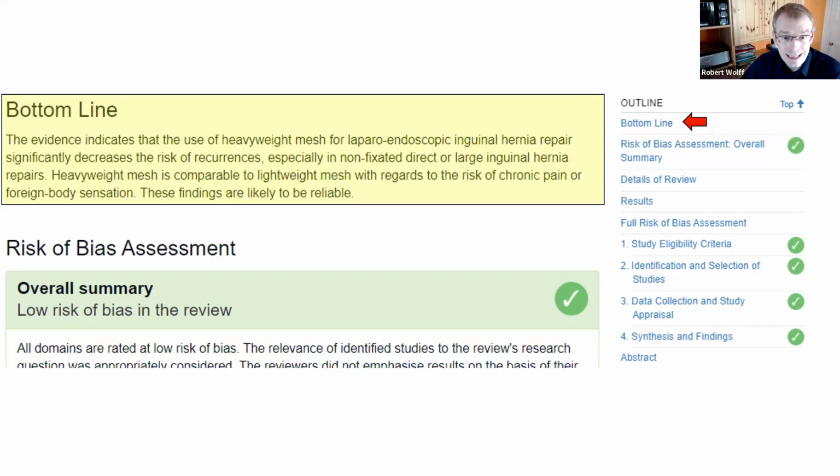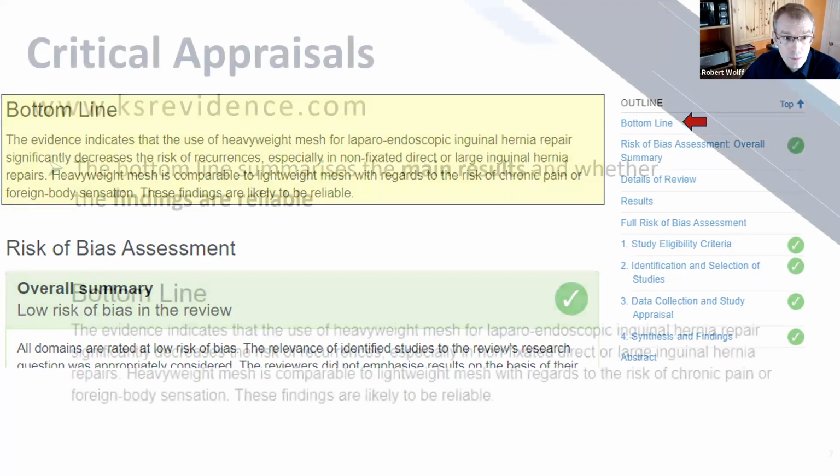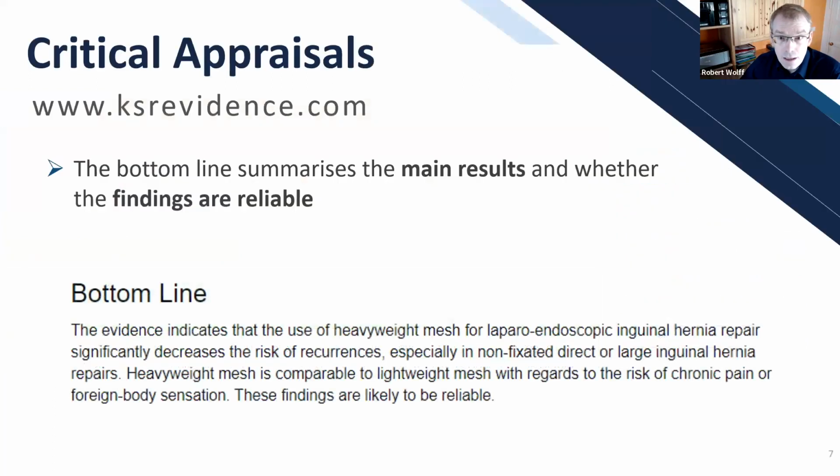Is that something that I can use for whatever purpose? So the bottom line, as I said, tries to summarize the main findings, and basically then the question, how reliable is it? Do I need to consider anything when looking at these results?